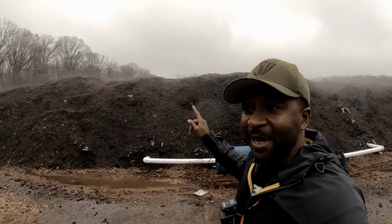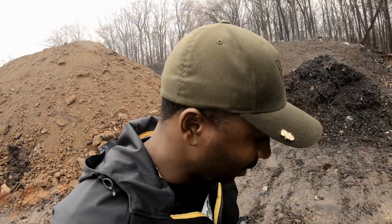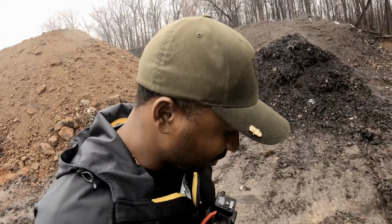So I just wanted to walk back to the back and look at that. We're putting the Cujos to work as soon as we got them. I figured these were the perfect shoes to wear up here, and I'm going to let you guys know they are holding up just fine. My socks are nice and dry.